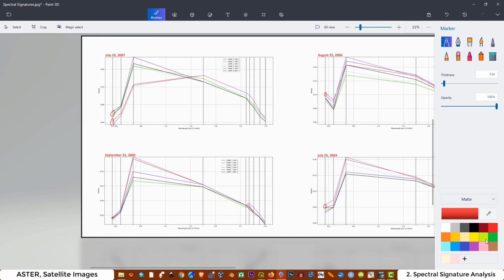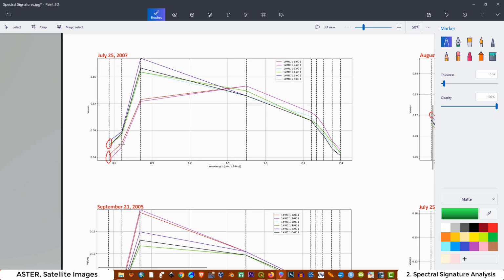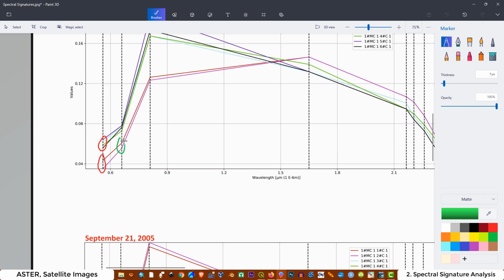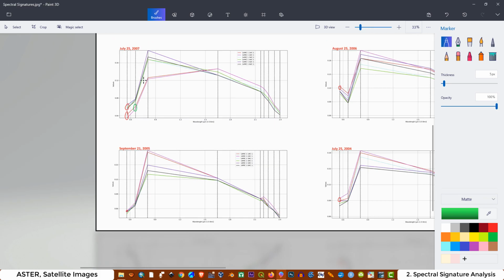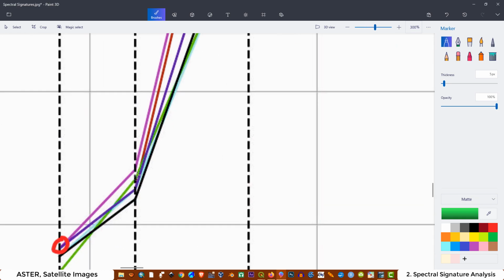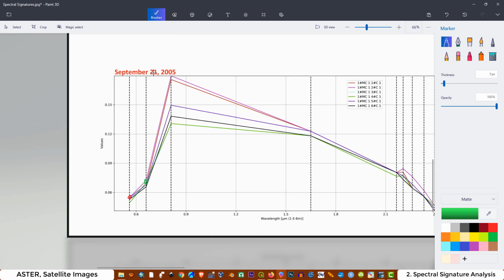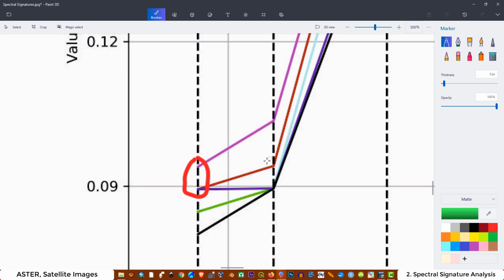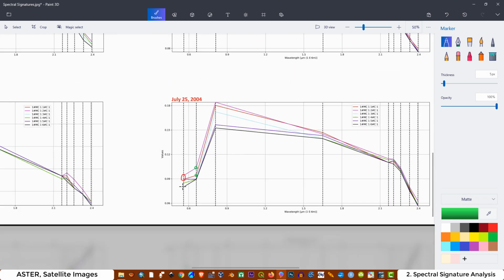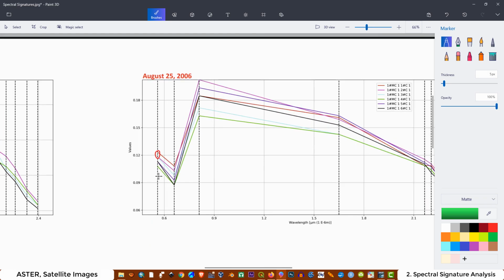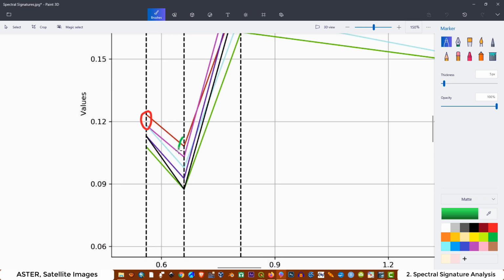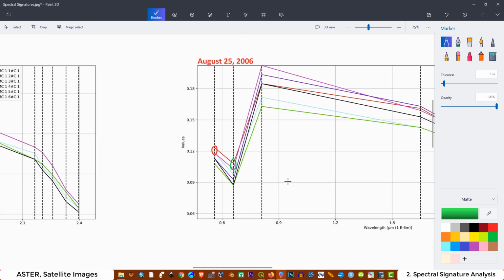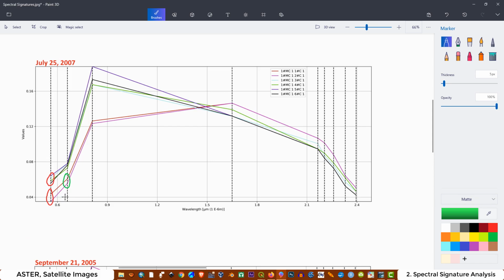The same happened with band 2. As you can see here, we have the lowest values for pixel 1 and pixel 2, but in 2005 those pixels are at the top, and also here we have this one and this one. They are also at the top in 2004, and in 2006 they are again at the top. But it doesn't happen in 2007.